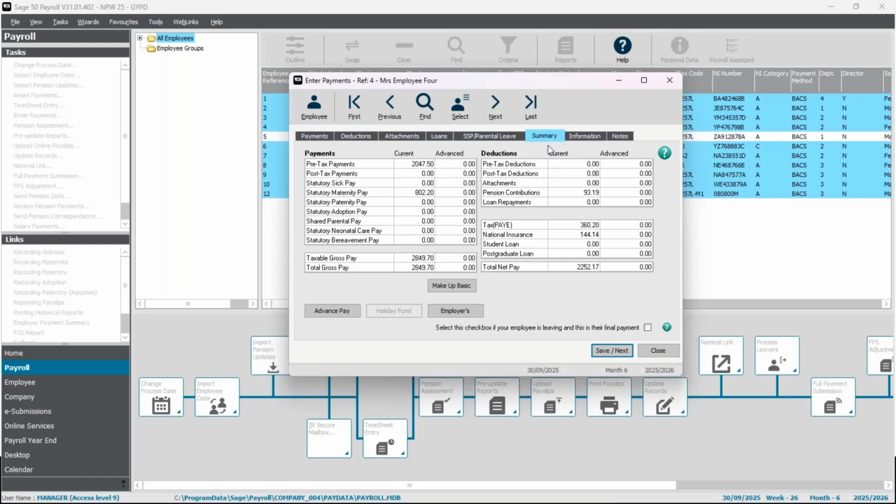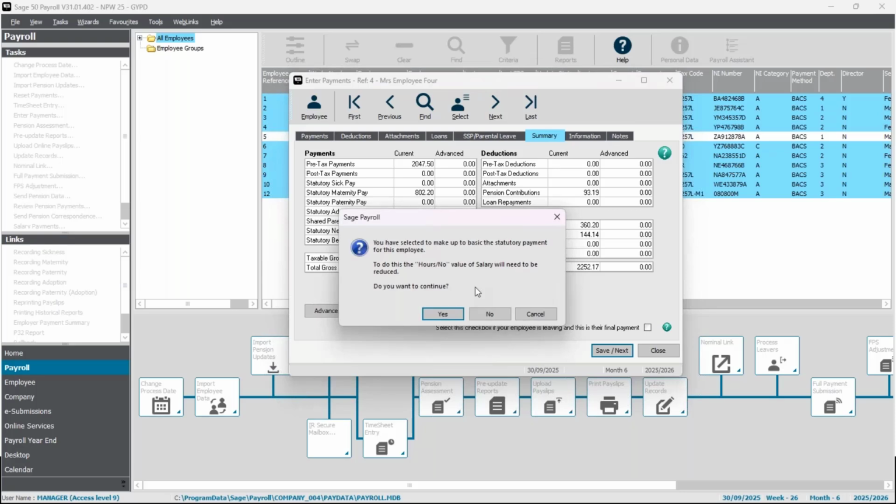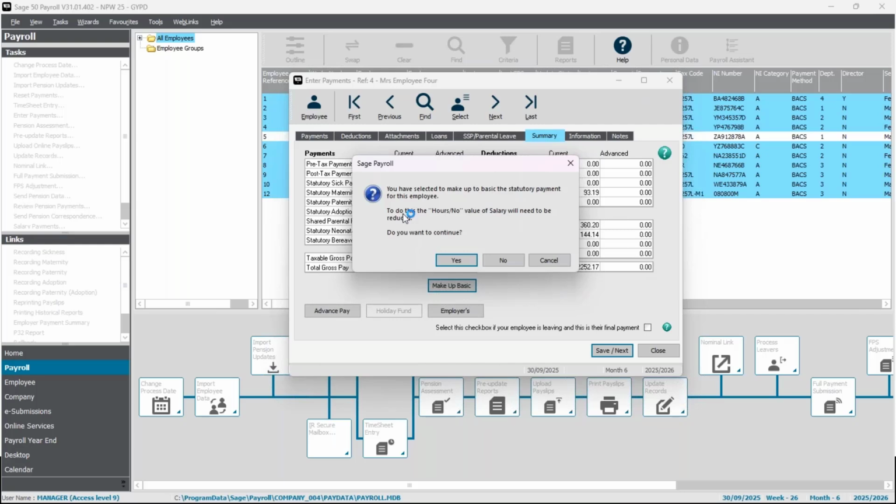Now, a really easy way to do this from the summary tab is by going into your Makeup Basic option. That will factor in the parental payment and essentially reduce the salary to accommodate it. So if I just go ahead and make up Basic for this employee, you can see it will ask me if I want to reduce the hours number value of the salary.